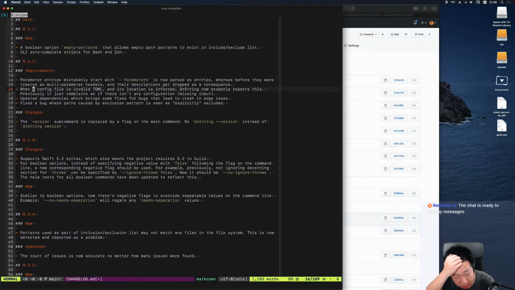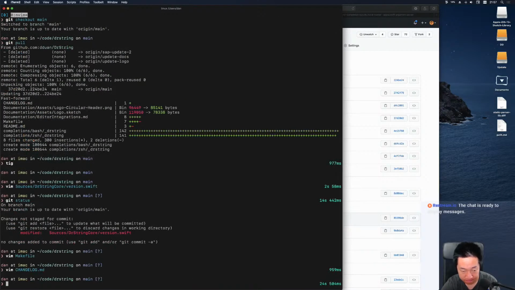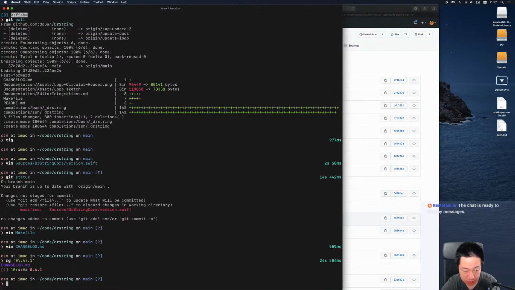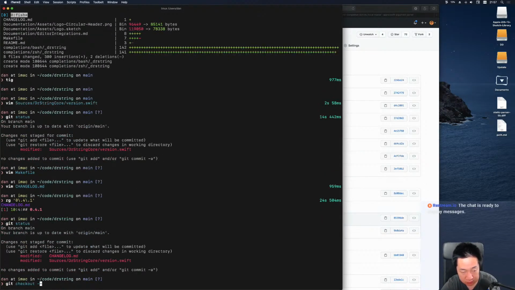What happens between 3 and 4? I guess there's some breaking changes, right? Okay. Just to be sure, does 0.4.1 appear anywhere else? In the changelog, of course. Okay. Release.